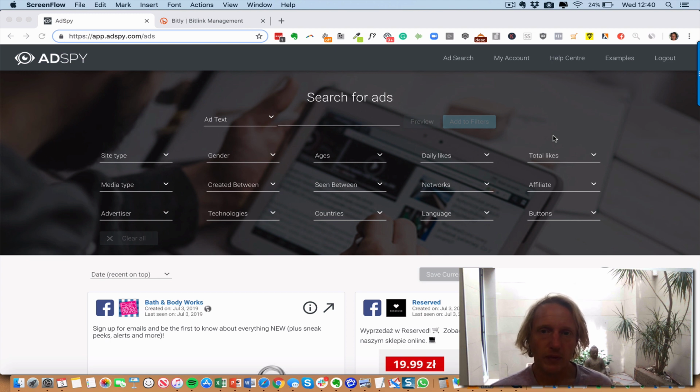So I'm able to filter by age or gender, otherwise I'd have to be creating a ton of other Facebook accounts, dummy accounts, to get certain ads to show up in my newsfeed. But here I can aggregate it all into one place and do some really solid research, okay? So let me show you how I typically tend to use it.